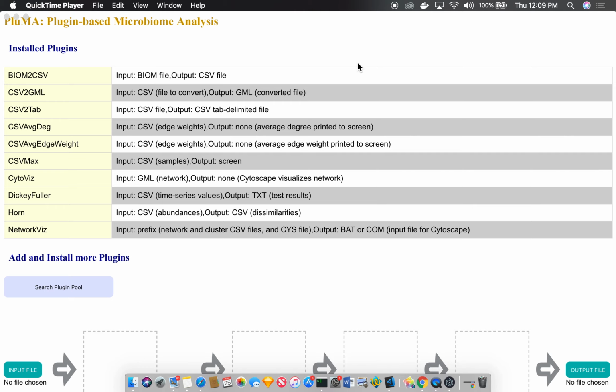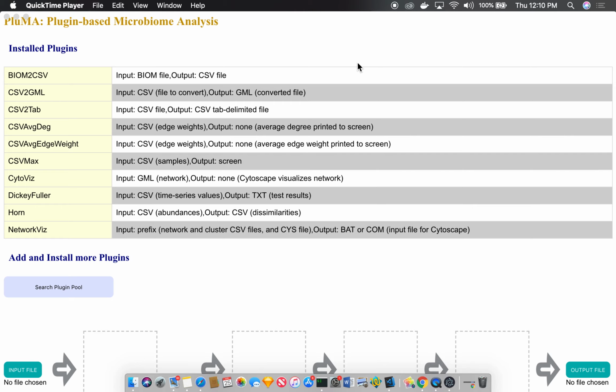So, for example, one of the things was to add a scroll bar for the installed plugins list. Because, for example, if you have like 100 plugins installed, you don't want to be scrolling down through the whole page. You just want to be scrolling through that particular list. So that is one of the things that can be added.